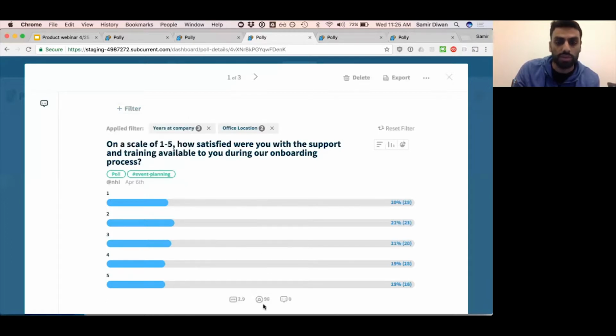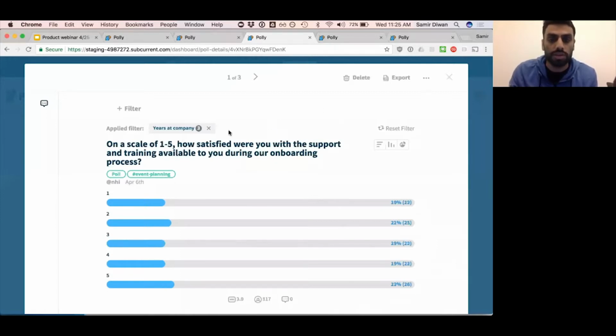And so then it reduced it to that subset. So now what you have is an intersection of the folks that have been here for 3 years and that only work on the West Coast. And you're able to do that either directly here, or you could also do this in the CSV export that you've gotten to basically drill down into this level of granularity.